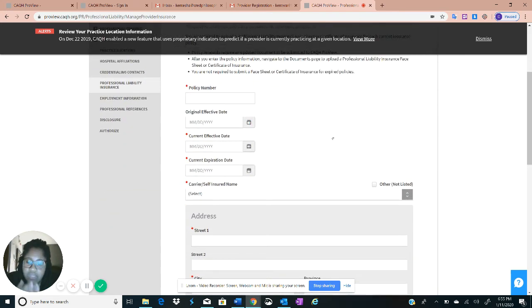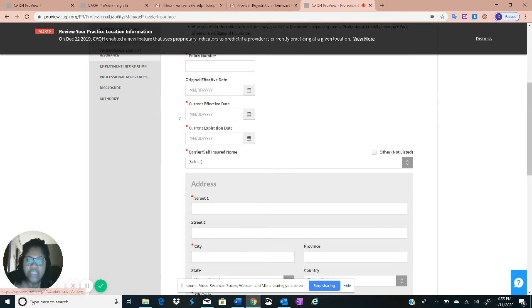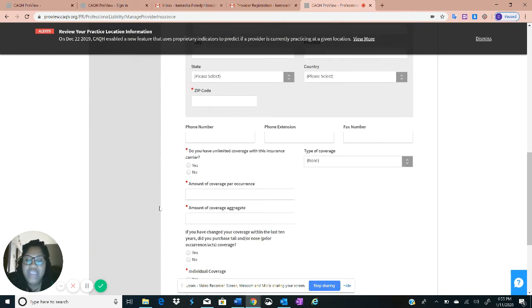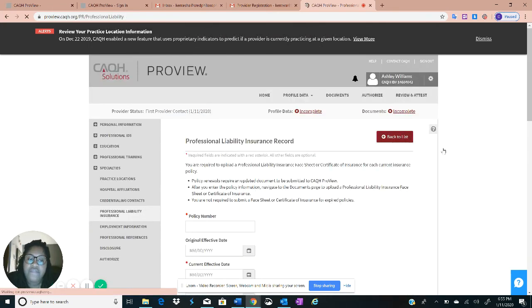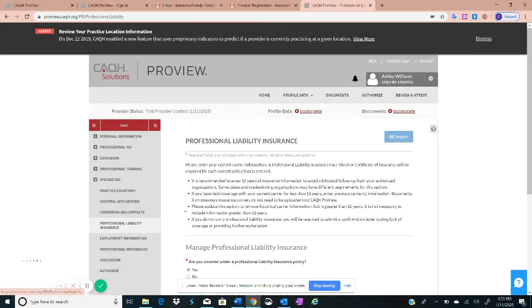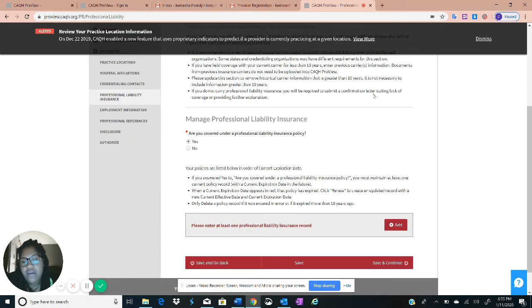That's another big one. Sometimes I've seen them deny because it didn't have an expiration date, because some of my providers' policies did not have an expiration date. Some of them are not credentialing professionals, unfortunately, so they aren't all the way skilled in the credentialing side of things.